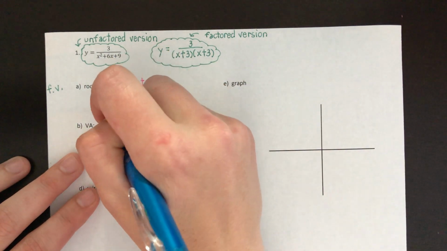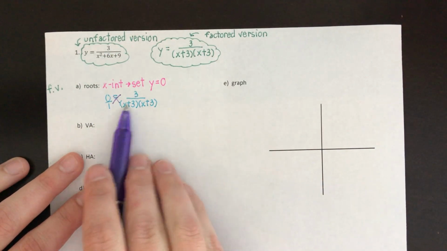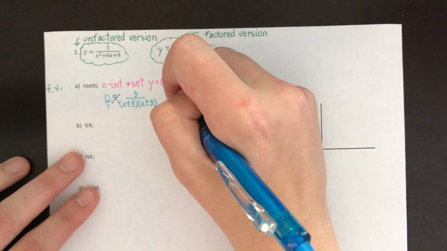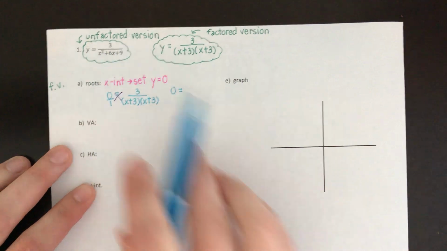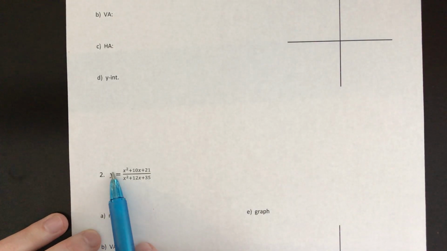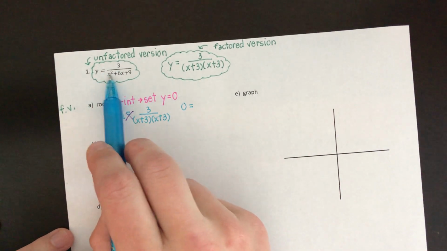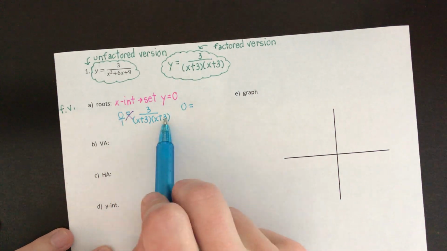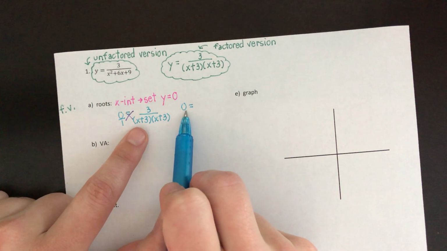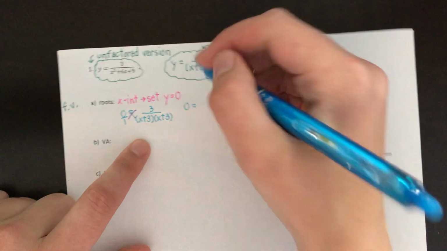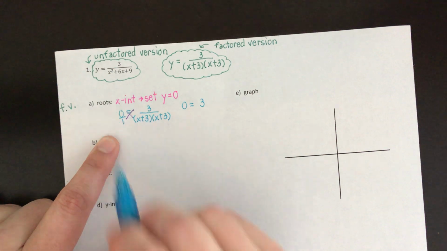Well, 0 over 1, cross multiply. 0 times anything is 0. So is that going to happen every time I find an x-intercept? Every time I find an x-intercept, if I've got a situation where I have a fraction like this and I plug in 0 for y, I'm going to put the 0 over 1 and cross multiply. That's always going to get rid of what's in my denominator. What's in my denominator is going to turn to 0. So essentially for this, I can say that this is always going to be 0 equals the numerator, because this left side is always going to be 0 over 1 to find the roots.